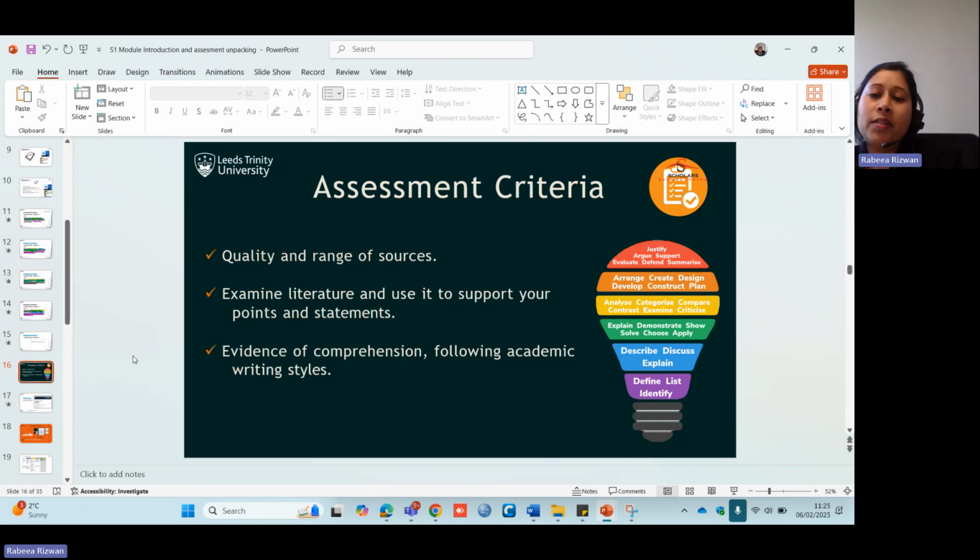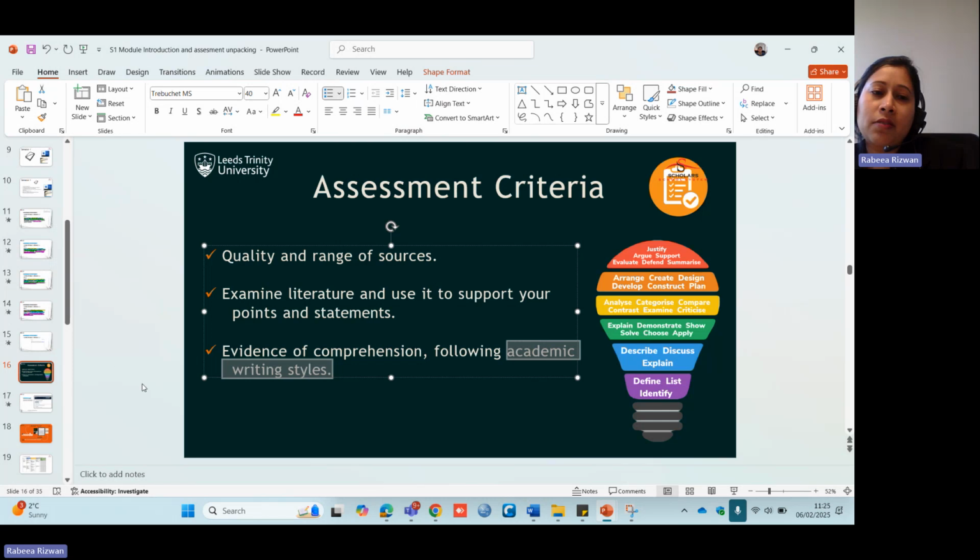It should be in paragraphs because it's a workbook. It should not be in bullet points. It should be in paragraphs and properly paraphrased, so it should be plagiarism free. Right. And please write in academic style and structure. Support is available on the campus and in this school for you.